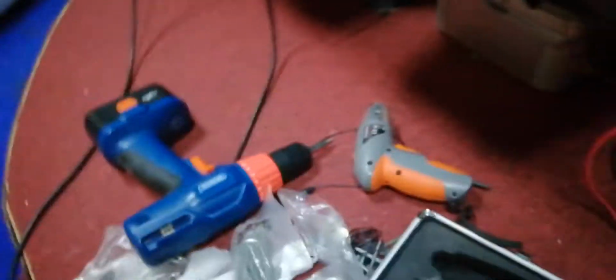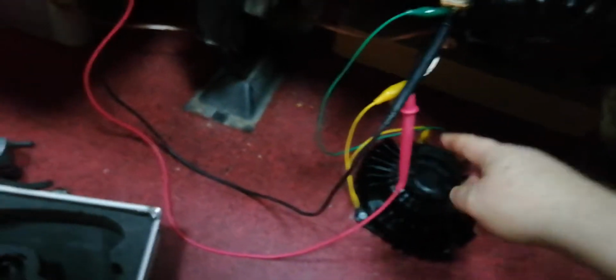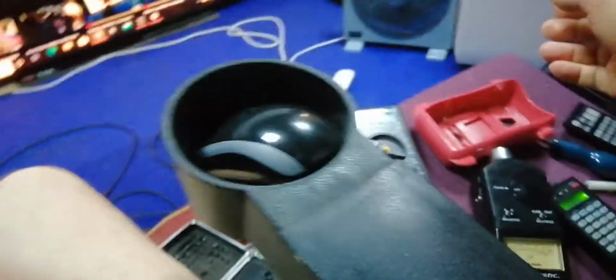Got hardly any voltage in the battery. Actually got to charge that up. Yeah, so far it's okay. So I've just got alligator clips connected up at the moment, going over to the multimeter. These take up to about 50 watts. I think I'm in the clear, in the safe.